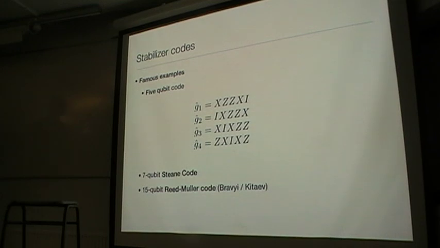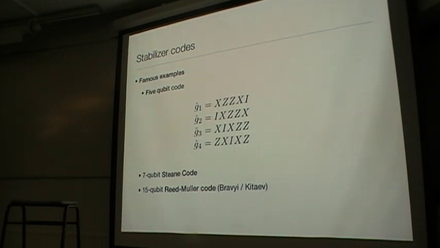For an example of that, a very famous code is the so-called 5-qubit code, and that has these particular stabilizer generators. In order to detect errors on this code, these are the 4 measurements that you make. I've suppressed the tensor product symbol here, so XZZXI means a tensor product of these operators acting on 5 different qubits. Some of the most famous codes, and ones you'll read about if you open Nielsen and Chuang, are the 5-qubit code and the Steane code. They also have some very nice error-correcting properties, and they work very well as a basis for fault-tolerant quantum computation.